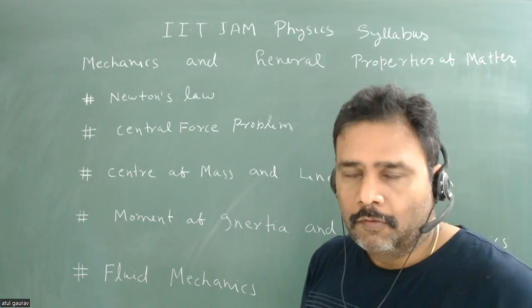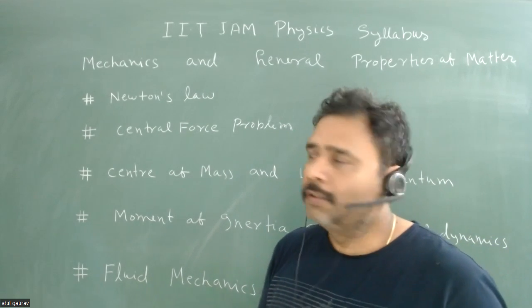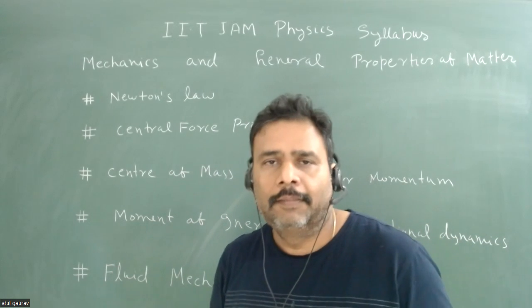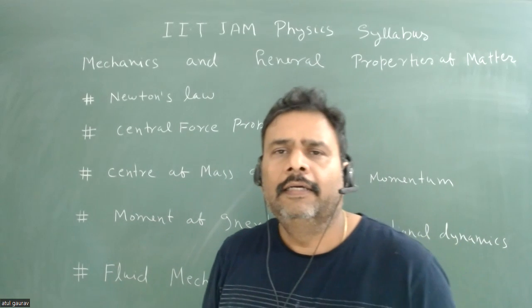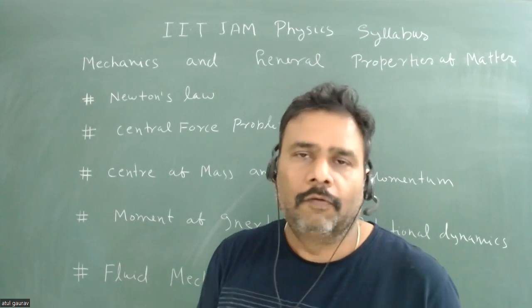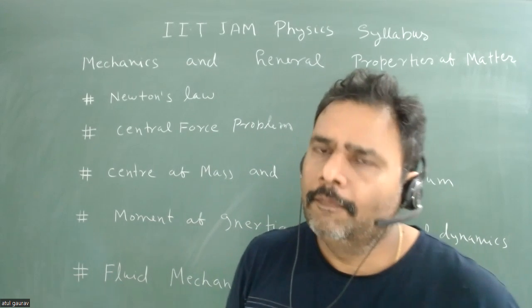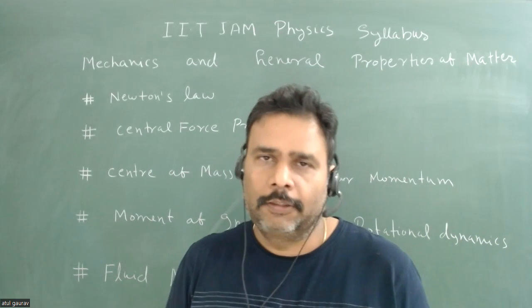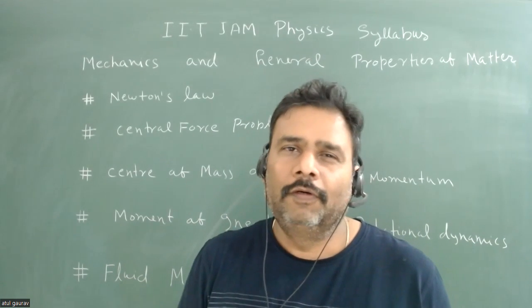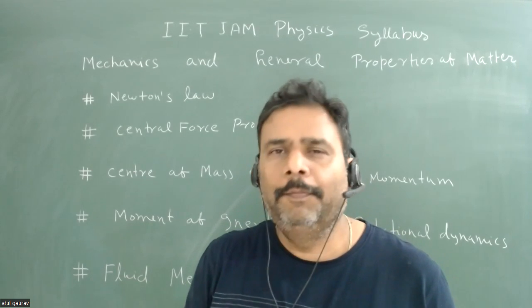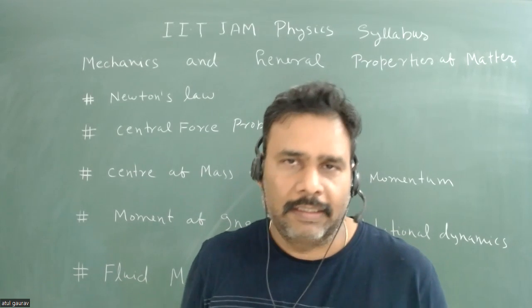Now I will tell you about the different books. In general, the best book for the IIT JAM examination is Kleppner, and you can go through a little bit of Irodov also to solve some new types of problems. And if you want to revise your +2 level questions, then you have to go for SC Verma or Resnick Halliday, but you have to go for very basic questions of all these sections.